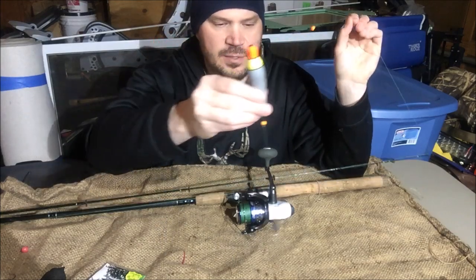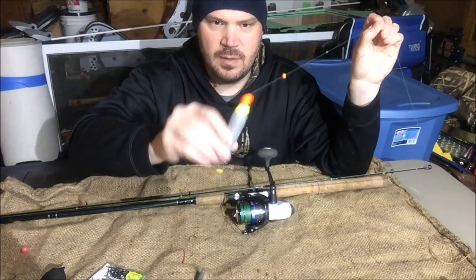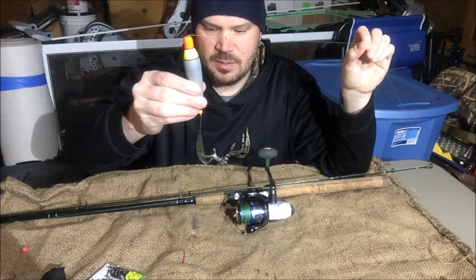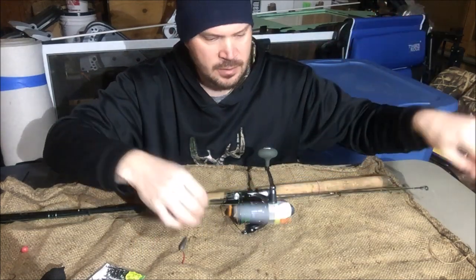You make 30 casts through there, and on the 31st cast, that bobber does do something. It goes under, goes cant sideways, you know, does something weird. Guess what? Chances are that's probably a fish.